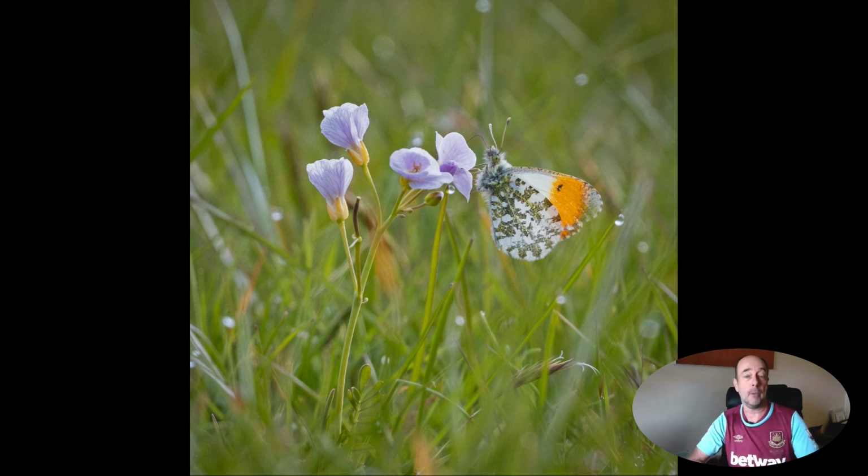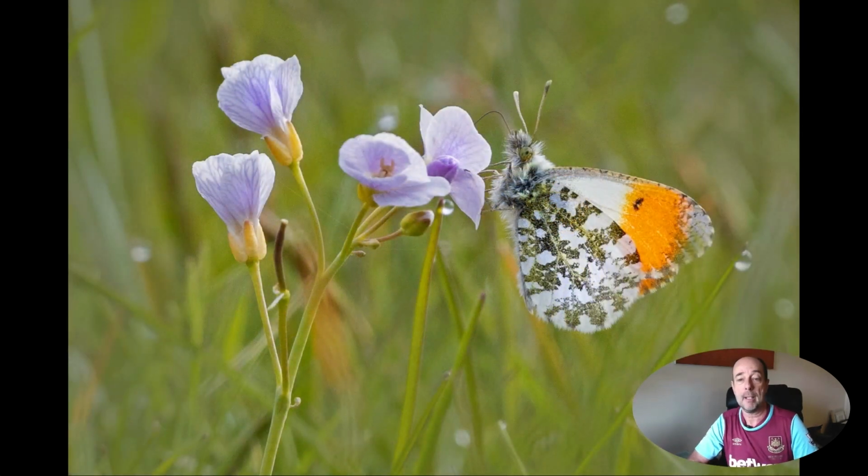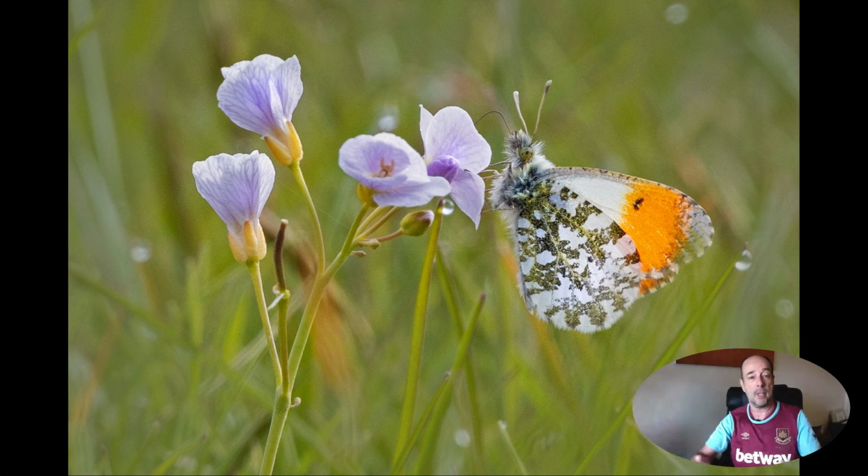It's razor sharp, I'll just tell you that, because I've looked at it at 100%. The only things I would do, I've done a little bit of work on it. I've changed the crop, so I've cropped it to what I think is a nicer crop for the whole picture. As well, I've created a little bit of what I call a watercolor wash around it, because sometimes, even though it's in the meadow, it can be a bit distracting. So I've washed it down a bit. I've brought the colors of the butterfly out and the flowers out as well, but I've done absolutely nothing else to it. So really, really good shot there, Tony. And again, hats off for showing butterflies in meadows.